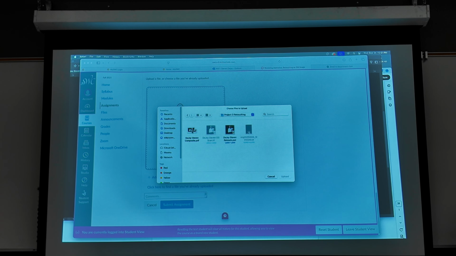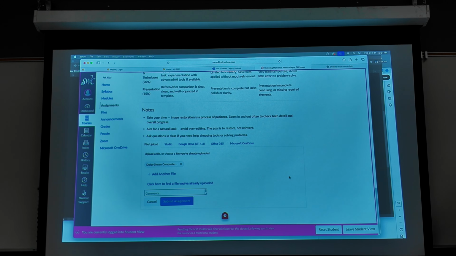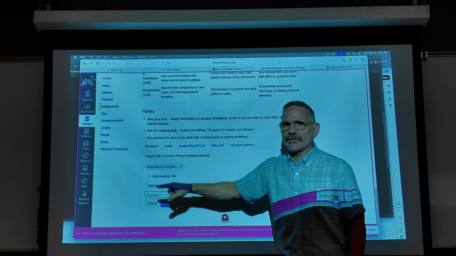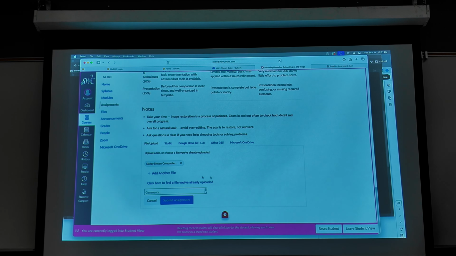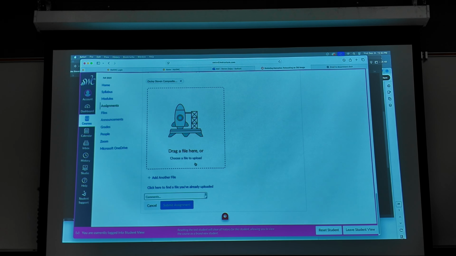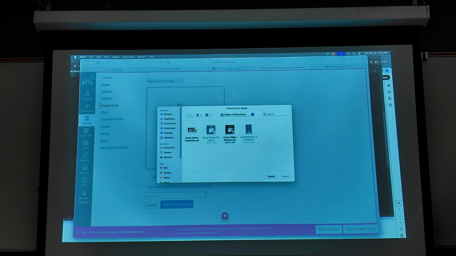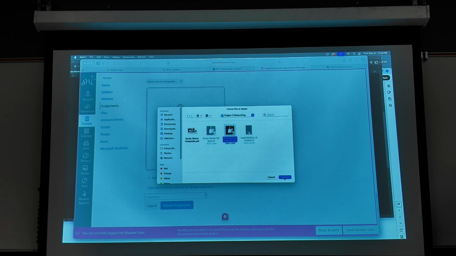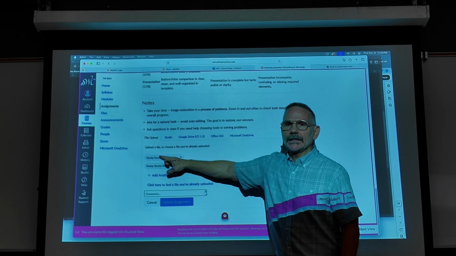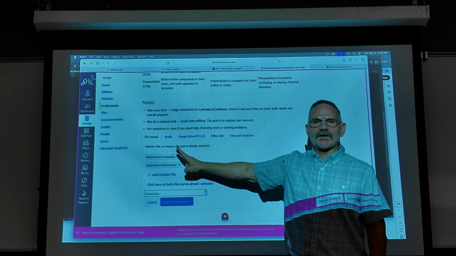So I have to upload first the composite. Going to upload. And you can see that there is the file here. Underneath it is Add Another File. I'm going to click Add Another File. Now I'm going to choose my OG file, right? And that's this one here. That's the PSD file. Okay, so I've got my composite file and my PSD file, 2 files.